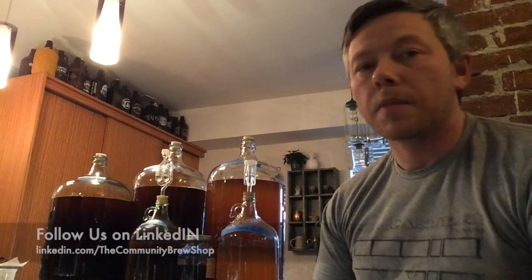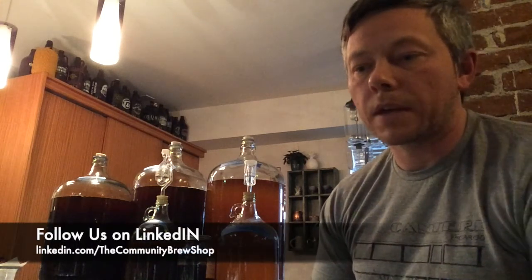So make sure you stick to your final gravity targets, but if you go past it, you don't have to beat yourself up about it, because if it's your first beer, it's still going to taste good. You're probably still going to like it a lot. Maybe it's a new thing that you want to try out. Maybe you did it on purpose. Maybe you couldn't get to it for a week. But wait for the taste to get to your liking, and then you can develop your own flavor profiles for your beer from there. So again, it may not be exactly as the recipe called for, but it will probably be something good. So just stick to your recipe as best you can, and enjoy.